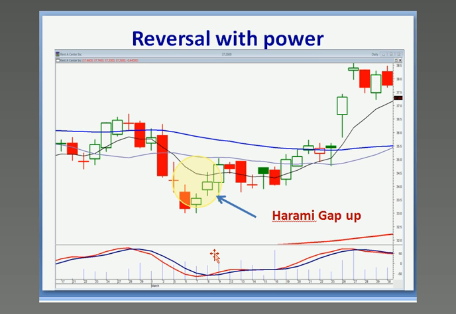Now, there's a lot of people who say, shoot, I don't want to buy a stock that's already up 3, 5, 10, 15, 20, 40, 80%. You do if it's coming after a candlestick signal. I hear so often people say, yeah, this is up, I'm going to just wait for it to pull back so I can get in. That's got to be the most backward logic, because if they're pulling it back, what's that telling you? That's telling you the bulls don't have a whole lot of control. The bears are still in control, and you're about ready to buy a stock where the bears are in control.